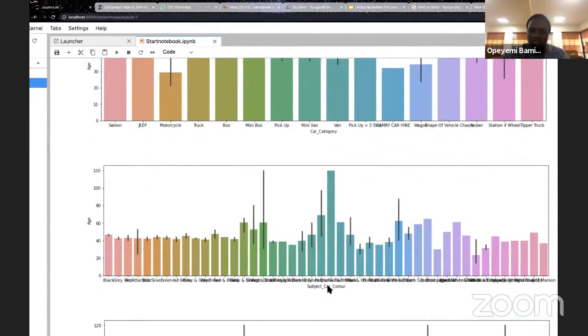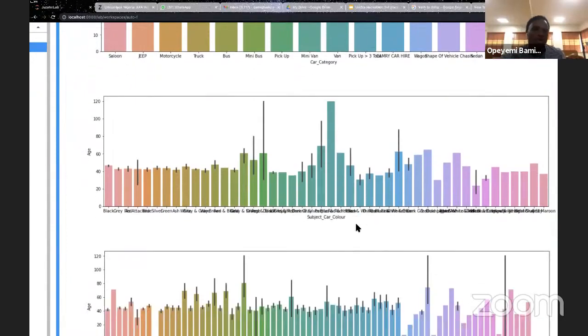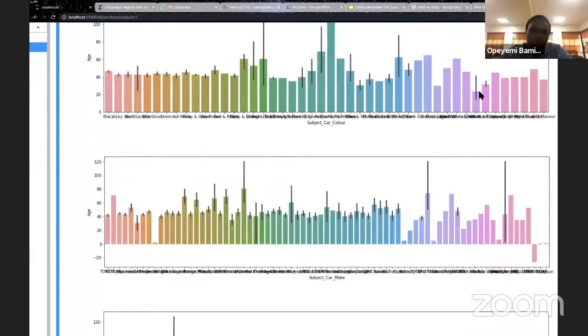And for the subject car color, you will see that we have a lot of categories in this subject car color. So you might consider just changing the color, because if you want to encode that number of features into categorical features, you might end up having a sparse matrix. Well, it might be favorable to the model, and sometimes it might not be favorable. So I would just encourage that maybe you should just encode these numbers, then train a model on that before you redo it again.